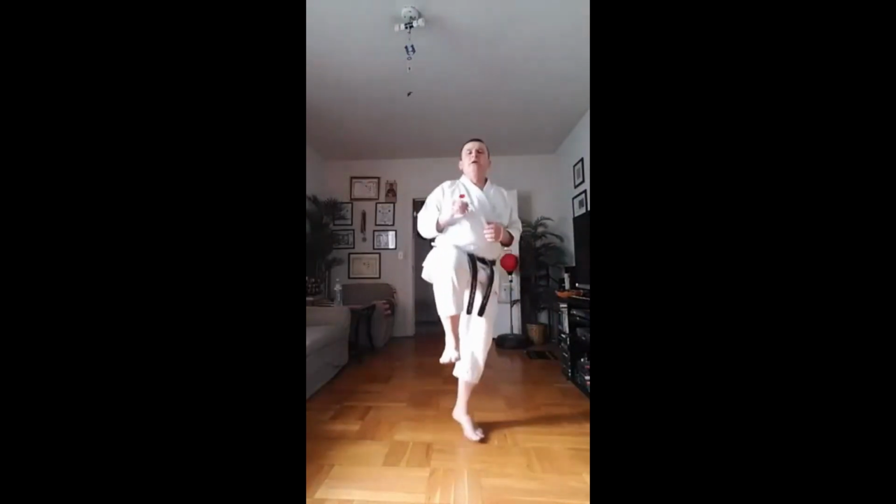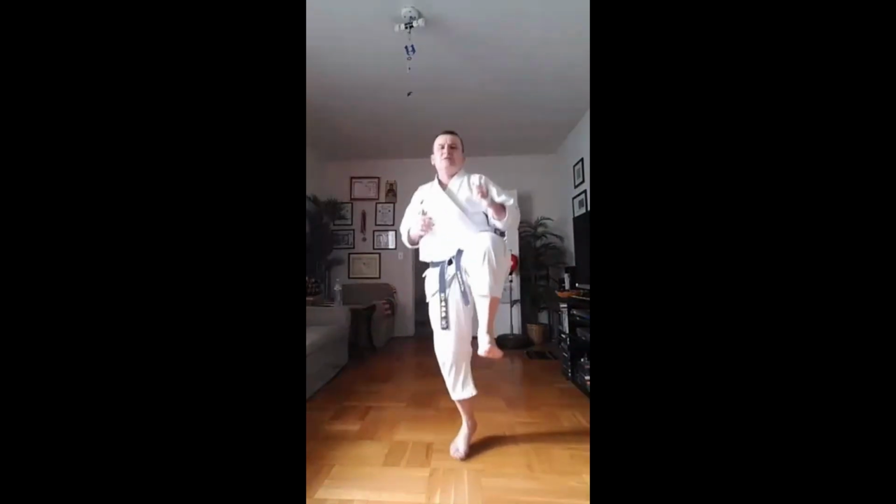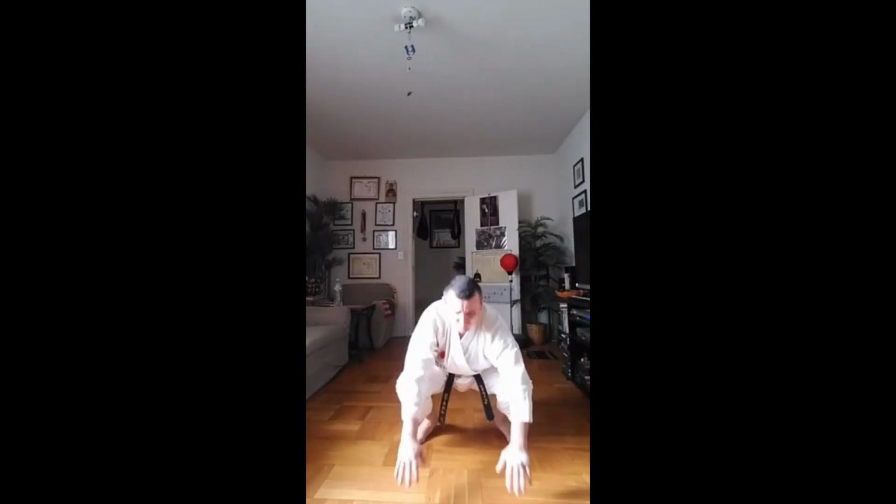Next, knee up. Ichi, ni, san, shi, go, roku, shichi, hachi. Switch. Ichi, ni, san, shi, go, roku, shichi, hachi. Very good. Next, jump, squat, push up position, leg squat, and up. That's one, okay?